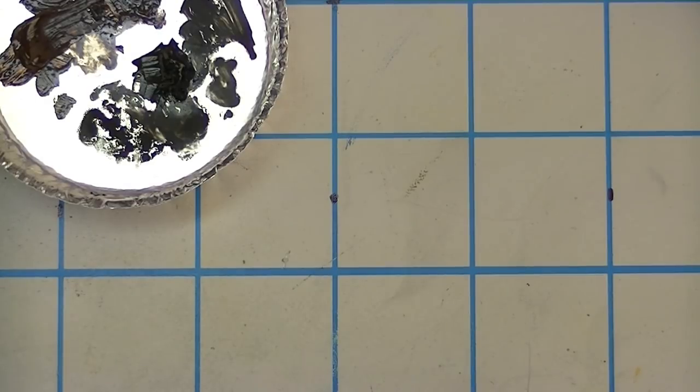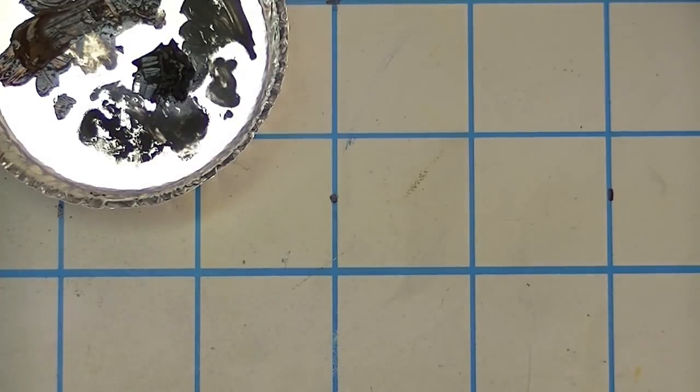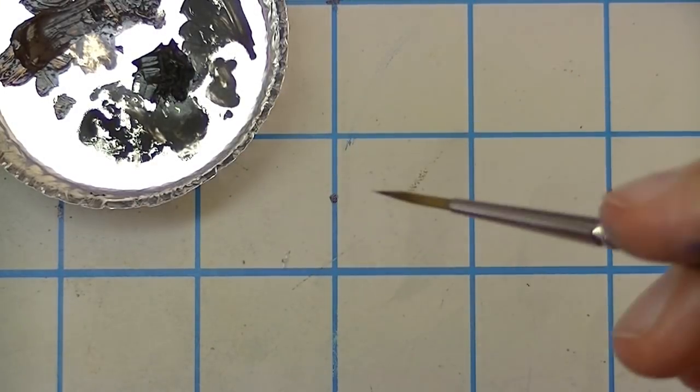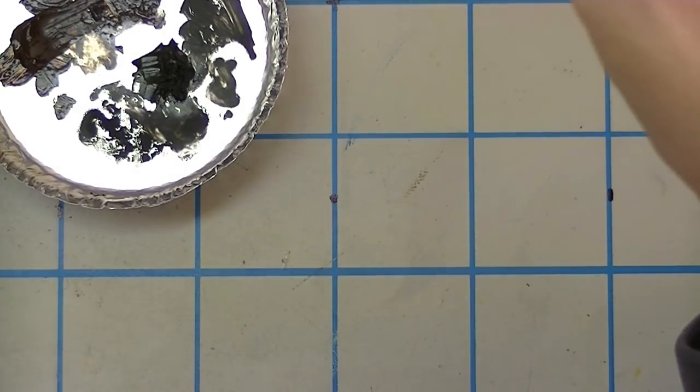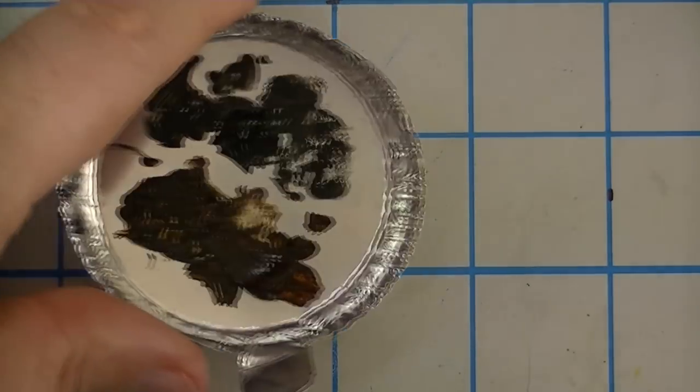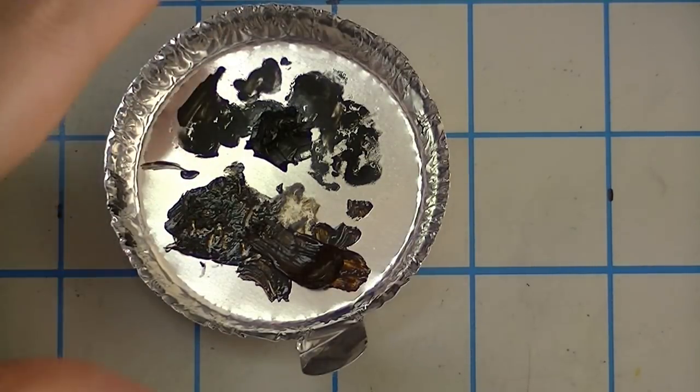When we were beginners we thought that to do a wash you just slathered it all over everything and then came back and cleaned up the excess. But as you move down the road of craftsmanship with scale modeling, if you're like me you refine your techniques and you discover that it's just more effective to be more precise. That's where this pointy little brush really comes in handy because it allows you to place the washes exactly where you want them and you have a lot less cleanup.